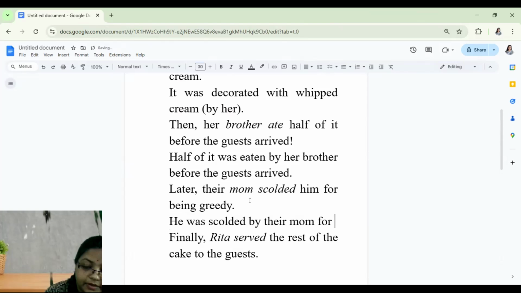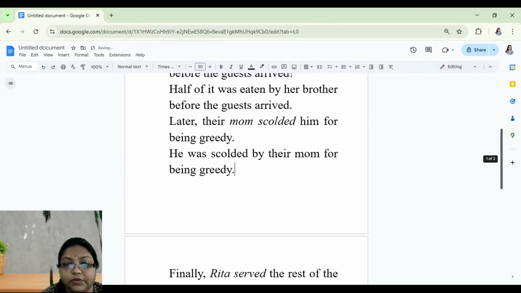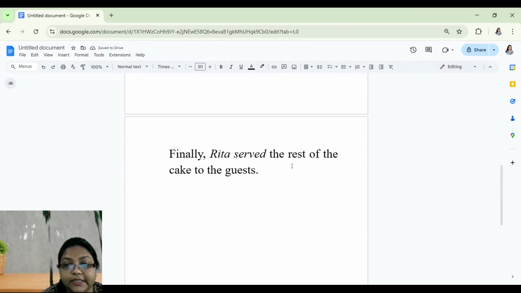For being greedy. So let me scroll down a little bit to go to the next sentence. So finally, Rita served the rest of the cake to the guests. So now it can be converted into passive voice by writing, the rest of the cake was served to the guests by Rita.